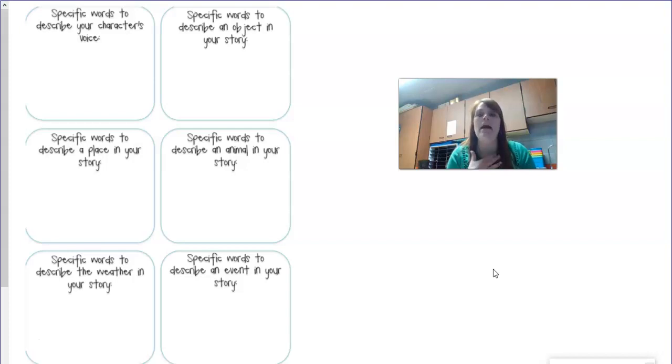That's part of what makes us as readers want to keep reading the story because it's so interesting or funny or creative. It really captures our attention. So as you listen to the story, make sure you pay attention to those illustrations, and then you're going to come back and see me. So press pause and come right on back.